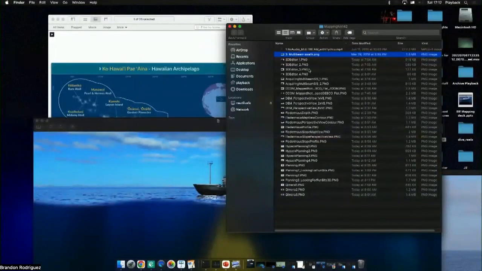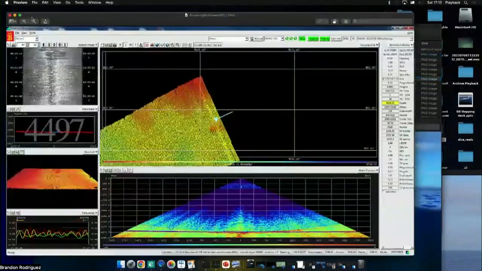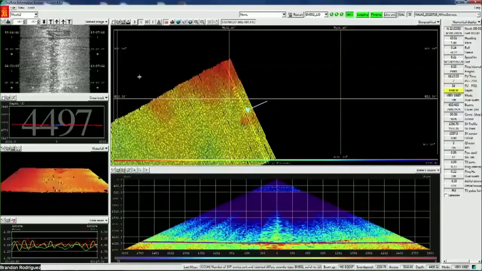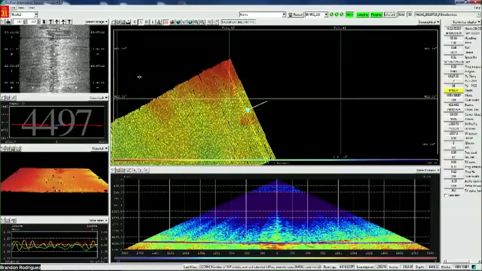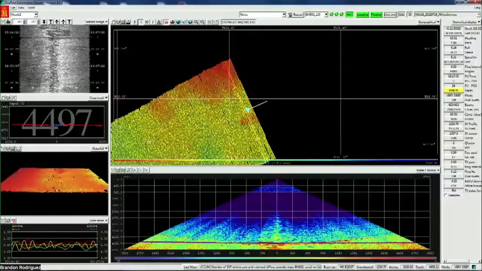That was the cartoon. Now I just want to show what it looks like in real life. So when we are acquiring data, our sonar is at 30 kilohertz, which is a medium low frequency. That lets us get down to some of the deeper parts of the ocean. You can see in this screenshot, we were acquiring data in about 4,500 meters of water, which is pretty deep. It's fairly deep. And this is what it looks like on our end.